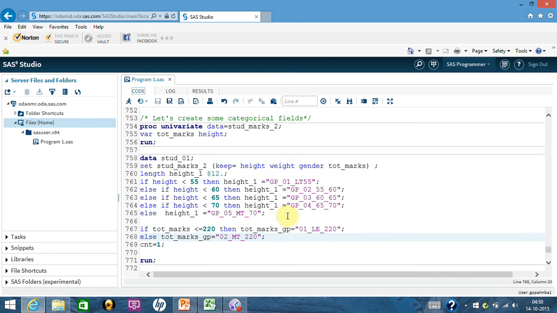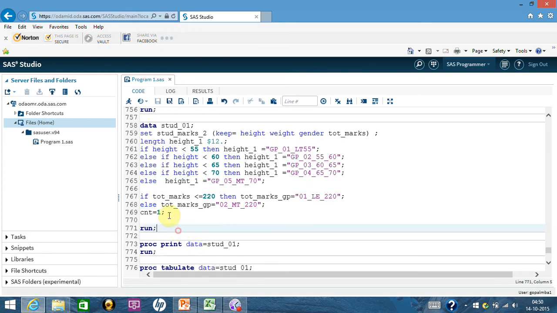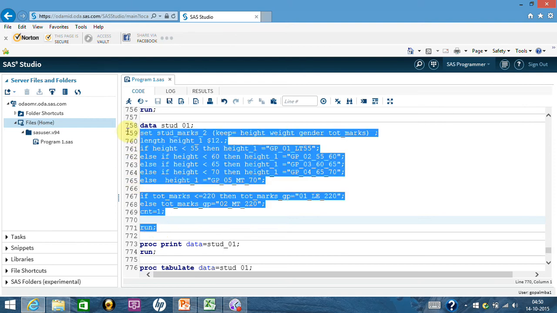So I created something which makes sense, like less than 55, 55 to 60, and you can see like we have gone in a order 55, 60, 65, 70, more than 70, like that. I also created one extra field CNT equal to 1, which will take value 1 everywhere. I will show how I am going to use it. This also helps you a lot to achieve count kind of thing, because it is creating 1 for each and every record, and the moment you sum it up, it gives you how many records, right? So let me run it.